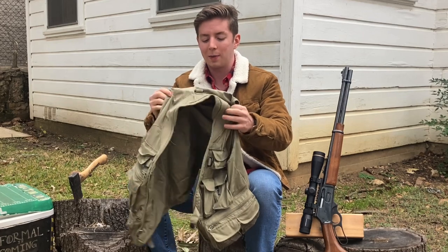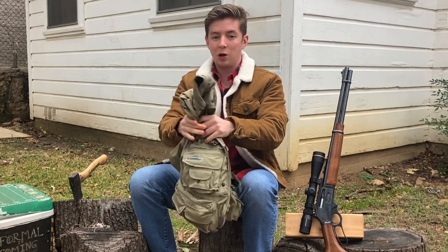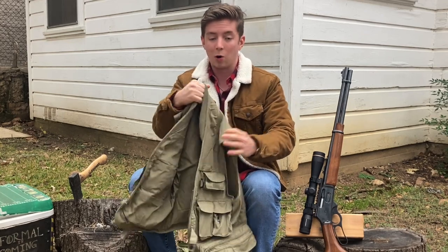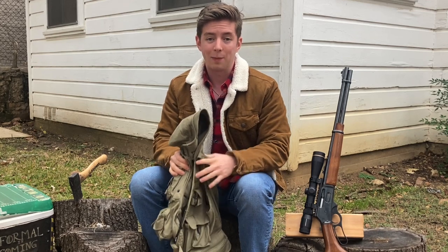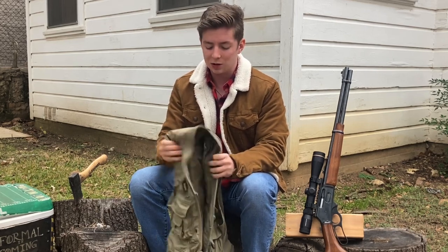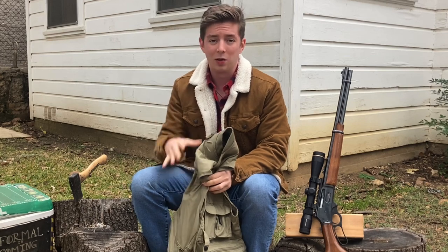The reason I like the idea of a vest over a backpack is, first of all, this is extremely compact. I can squish and crush this thing down and make it very small, and I can fit it in so many places in my truck. There are lots of hidden compartments where I wouldn't be able to fit a backpack. With a backpack you're kind of limited — you can throw it in a toolbox or leave it on a seat. With the vest there are lots of nooks and crannies where I can shove it. I found a really good spot where it's hidden in a small compartment, not in the way at all, and it doesn't draw any unwanted attention.